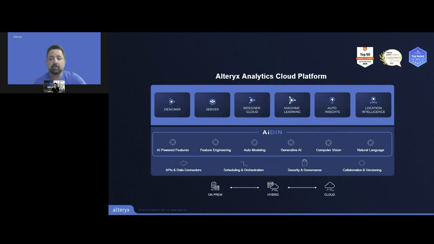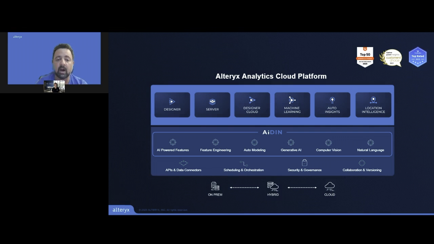And here's the view of the products that make up the Alteryx Analytics Cloud platform. You'll see included our flagship cloud-connected products, Alteryx Designer and Alteryx Server, as well as our cloud products of Designer Cloud, Alteryx Machine Learning, Auto Insights, and Alteryx Location Intelligence. For those not familiar with Alteryx Designer, what you see on the top left is the desktop cloud-connected product that delivers visual analytics automation experience for analysts. It accelerates data access, preparation, blending, analytics with drag-and-drop capabilities that shorten the path between questions and answers.